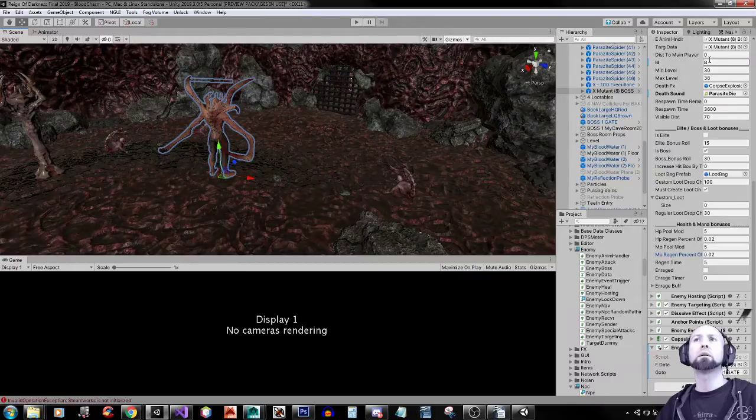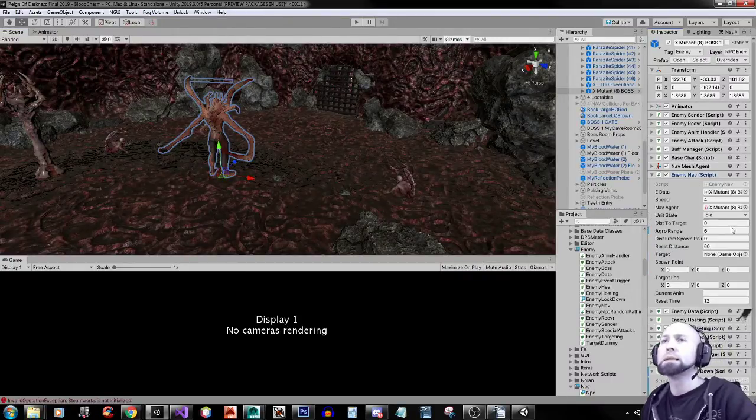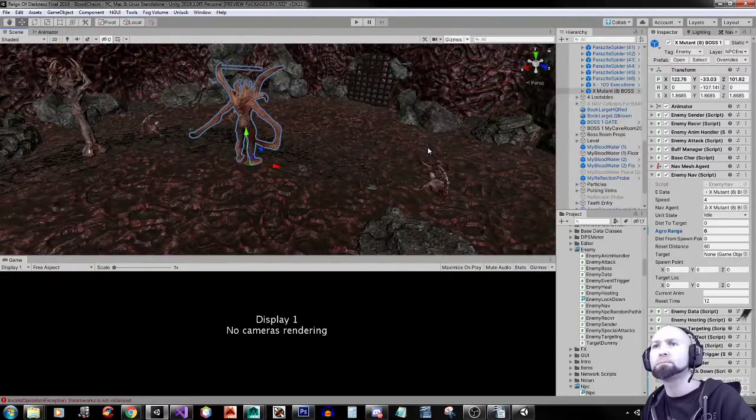What was I gonna do? Oh yeah, aggro range. We're gonna say you gotta be 3 meters, like right in his face. That's pretty dumb. That or I move him back? I don't know.